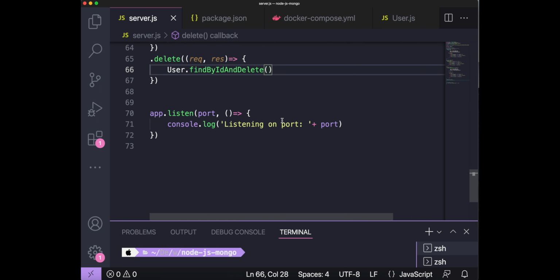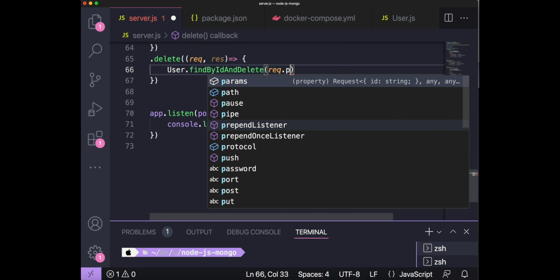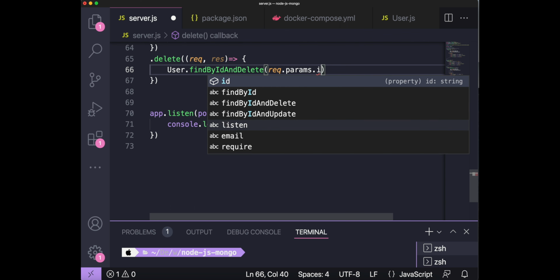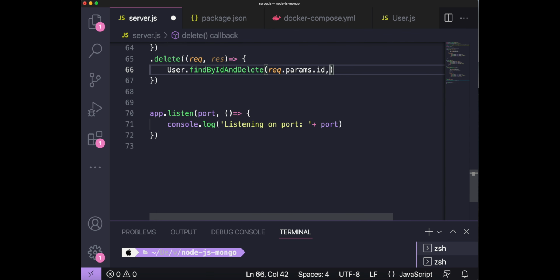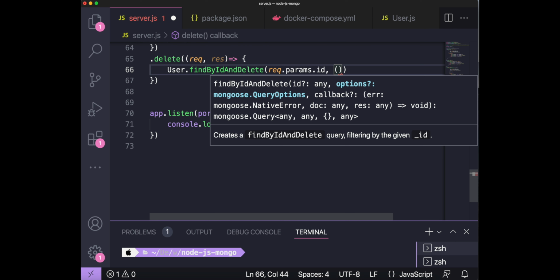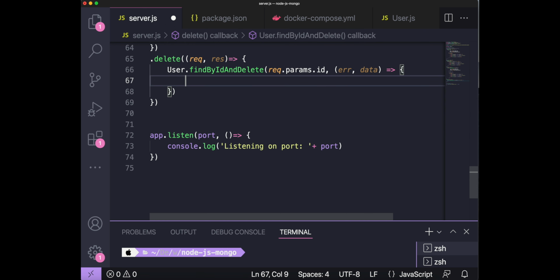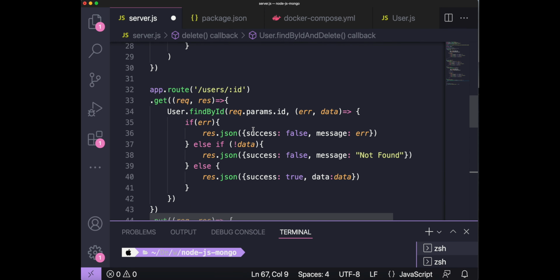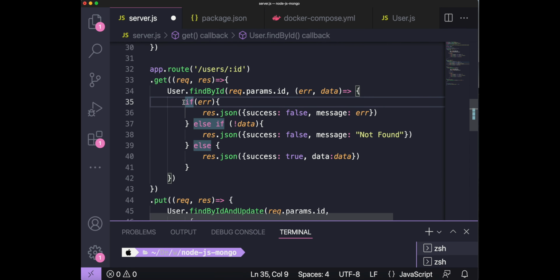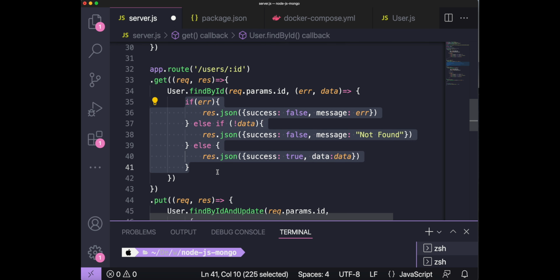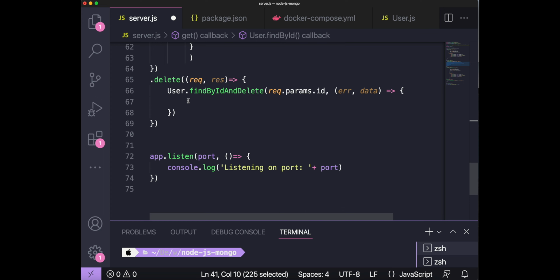So we are going to put a req.params.id, and then we make the error treatment, create the anonymous function, and then we verify if the message is true, false, or not. So I'm just going to copy this and paste over here.